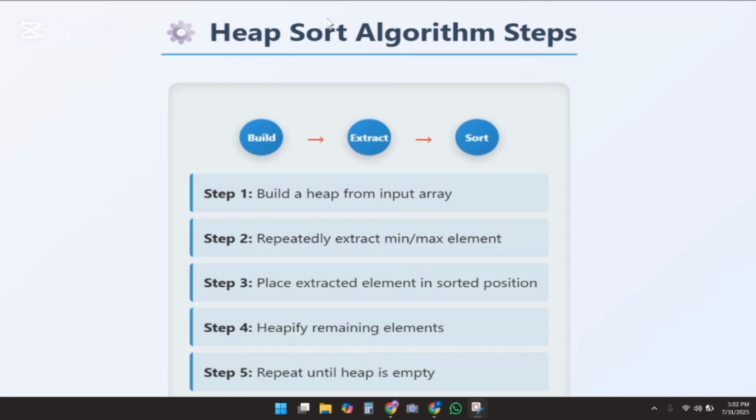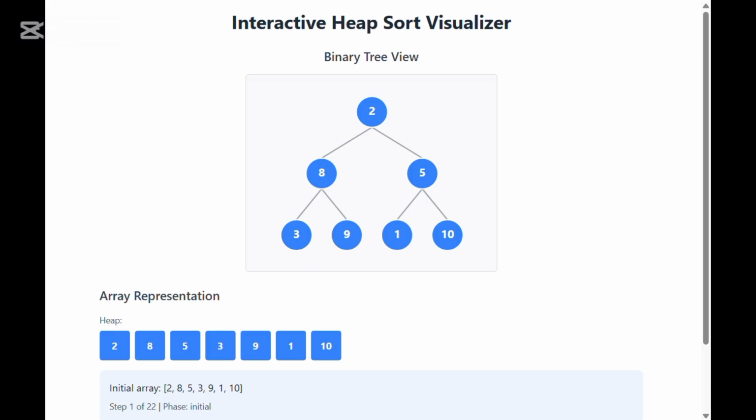Now to understand how these steps actually work practically, let's apply it to a simple unsorted array. In this project, we need to organize the assignments into ascending order so that the earliest deadline would pop up first. Here, let's try to understand the concept by taking an unsorted array and sorting it into ascending order by using a max heap. I have converted this array into a binary tree view, such that the positions are 0, 1, 2, 3, 4, 5, and 6. Our first job is to build a max heap.